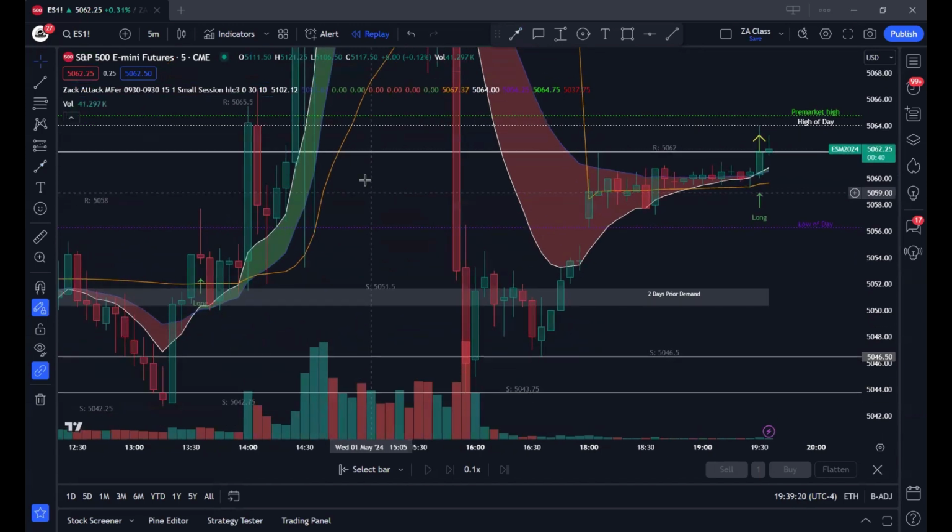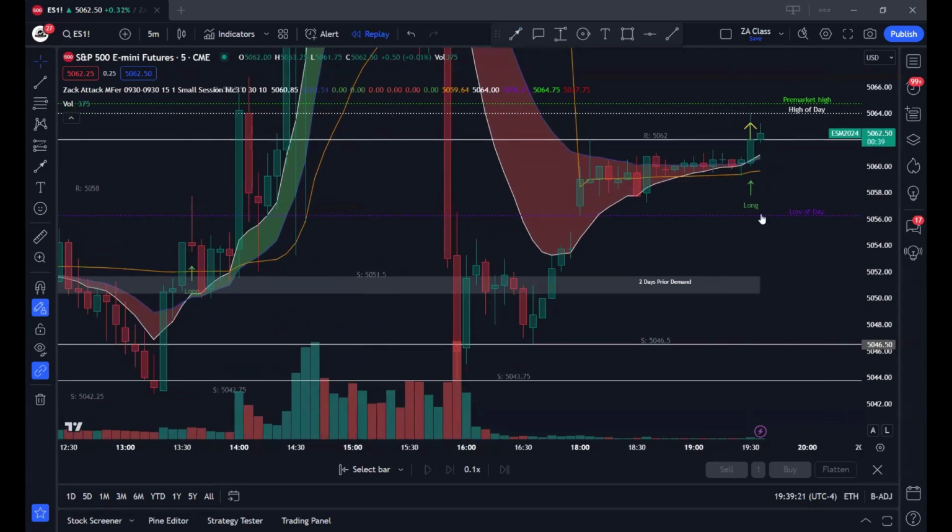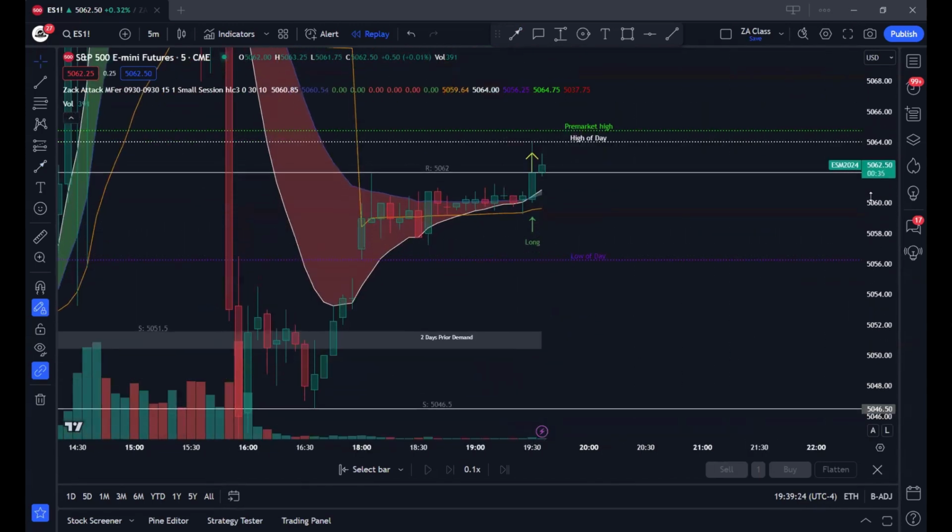I would make sure that you have real-time data. CME market data is probably what you want to have to make sure that you're seeing it. But if it went off in the Discord and it is here on the 5-minute time frame. Yeah, definitely, CME. CME is going to give you futures real-time data, and I think if you don't have it, your data may even be delayed.